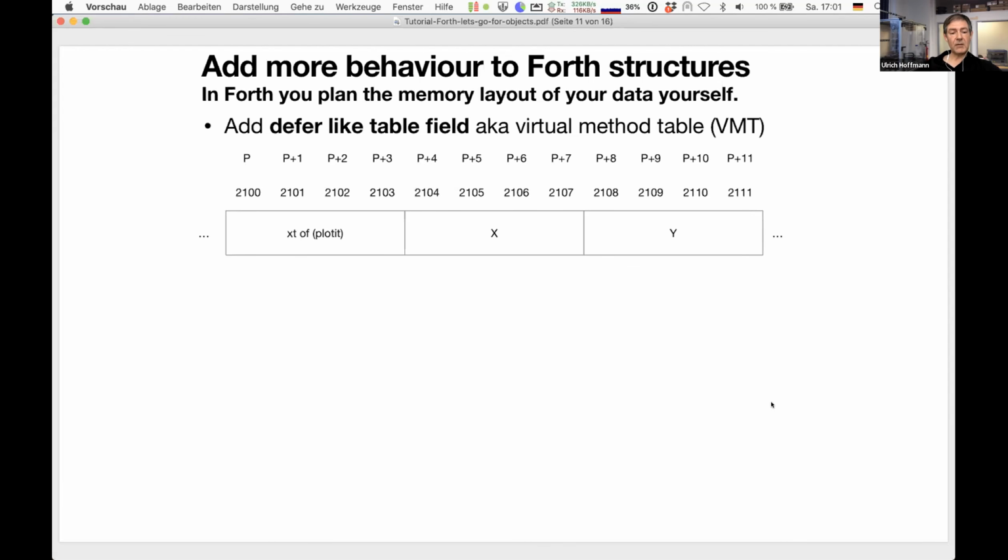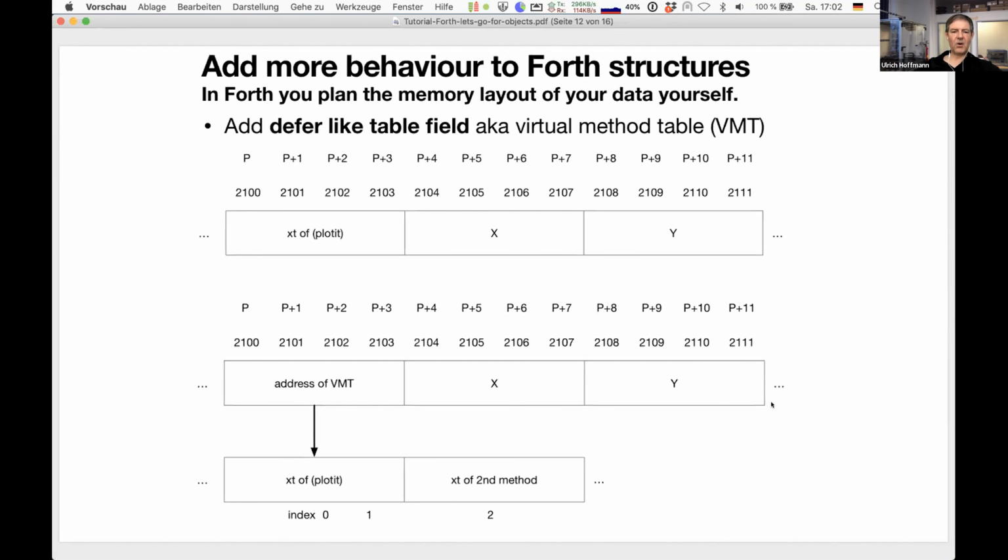But what I also can do, and this is sometimes reasonable, if many common structures share the same behavior and only are different in the data part, instead of adding more execution tokens in the record itself, add a table of execution tokens and just refer to this with the address that is stored there.